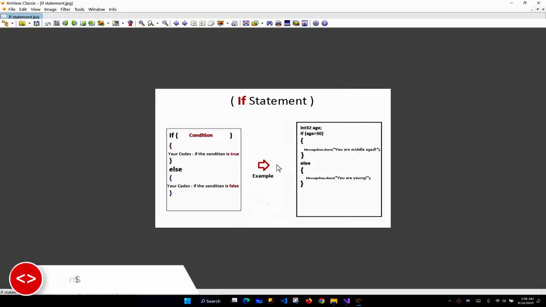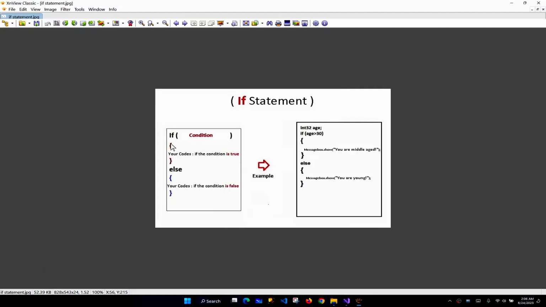Hi, welcome. In this video, I want to show you how to easily start working with the if statement. So let's see. Suppose you want to add some kind of condition inside your code. Then the best option is using the if structure or if statement. The structure of the if is really simple and straightforward. Just write if, add parentheses, and inside it the condition.